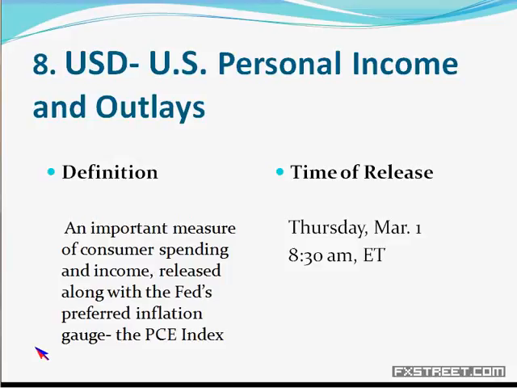Next Thursday, we're also going to continue the U.S. economic data with the personal income and outlays report, which is a measure of consumer spending and consumer income, and it also contains the so-called personal consumption expenditures index, which is a preferred gauge of inflation by the Federal Reserve. Inflationary pressures are important to stay elevated in order for the Fed not to consider more quantitative easing, obviously.